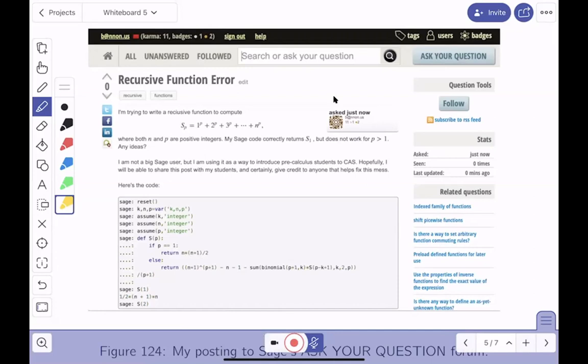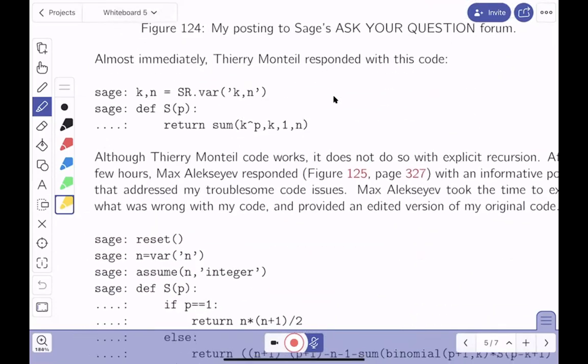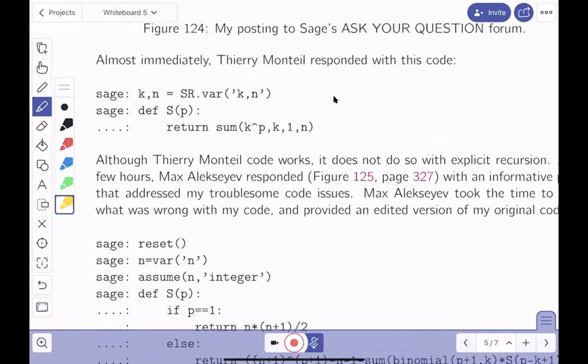It's the same question, put my quote down over there. And then what I hope for, I hope I get someone to respond to me. Well, almost immediately someone does respond to me. All right. So this guy over here responds to me almost immediately. I mean, as soon as I post it, I get an answer right away. Unfortunately, he didn't give me the answer I wanted.